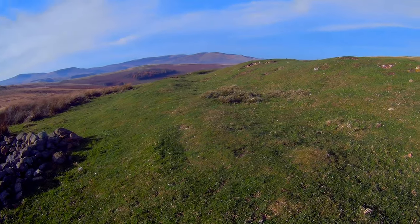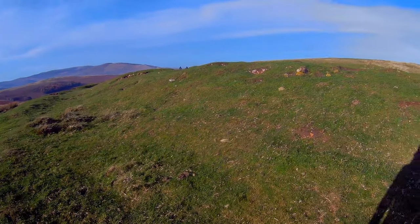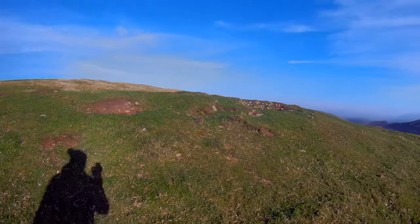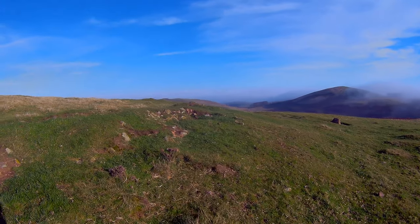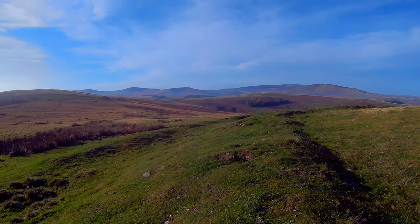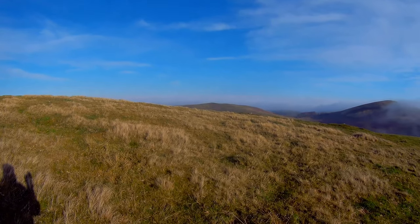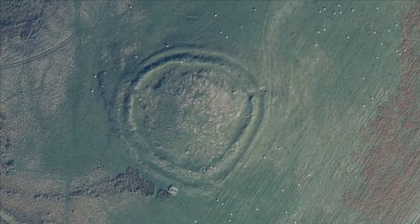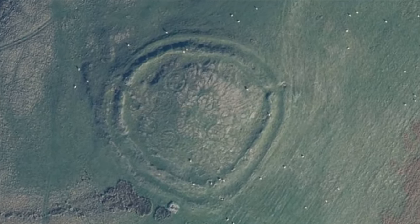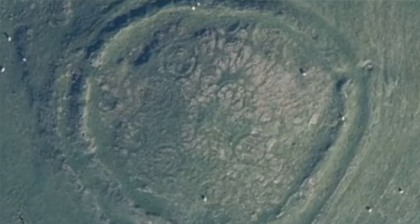This here is Weather Hill, and it's probably the oldest hill fort we visit today. There's been a settlement here since around 400 BC until around 400 AD. It was defended by two ramparts — the outer stone and the inner made of earth. Inside, archaeologists discovered the remains of 17 timber roundhouses and three stone roundhouses, although they may not have all dated from the same period.